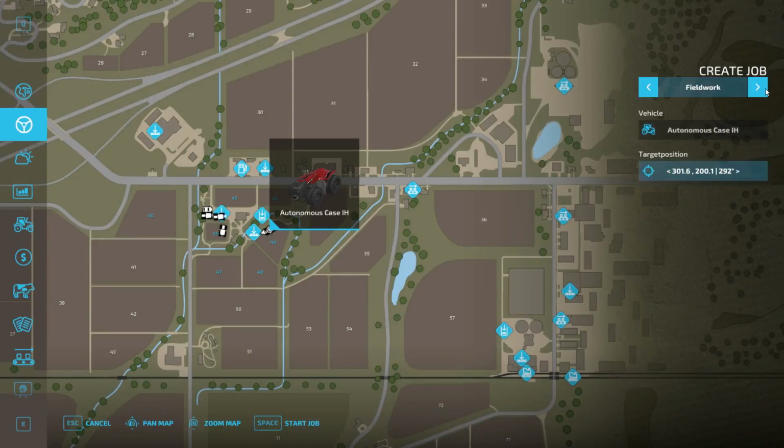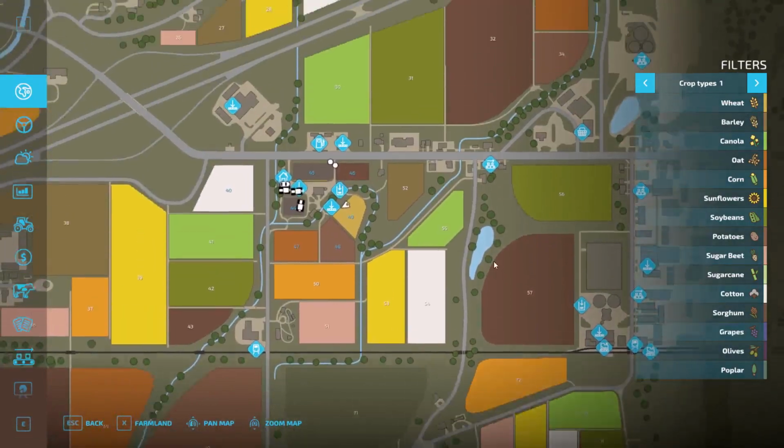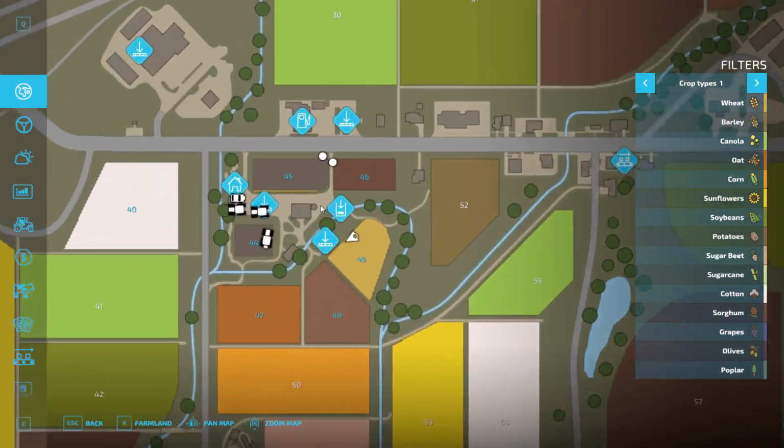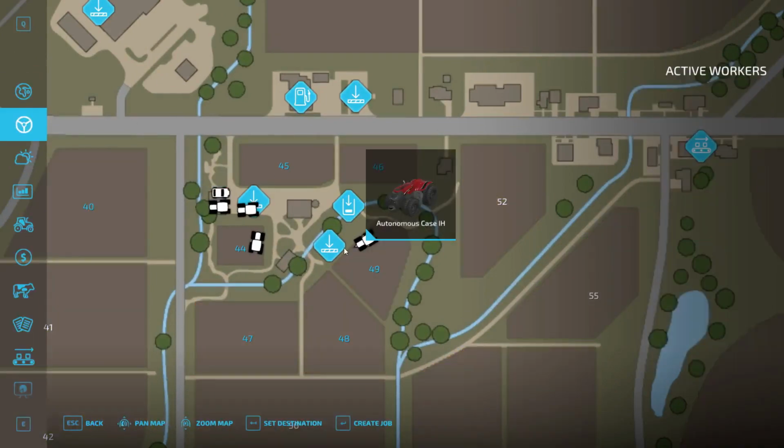And then field work. It says here field work. Go to field work. Okay. So let us select. Where is my field now? The farm has disappeared. Oh, there you go. And I am here, so field 49. So let's select field 49 and see what happens. I've got no idea if this is going to work, but who knows.